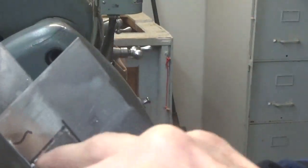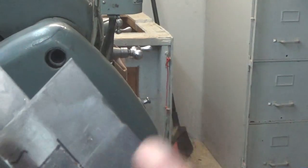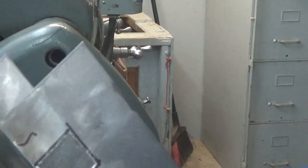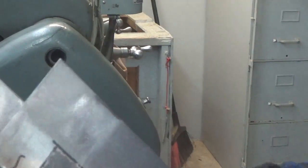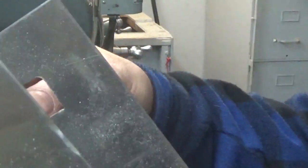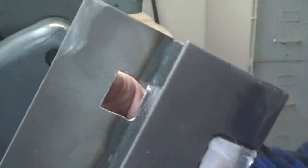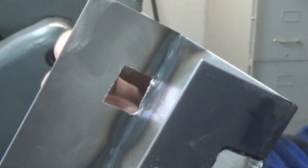If it's not even out here, it makes this a lot bigger. It doesn't look like it, but in the distance of the 8 inches, it ends up sometimes making as much as a quarter of an inch difference because of how it's throwing it up in the air. So what you want to do is make sure that the top here is filed flat with the inside, like this one is. This is flat in here. When I pull my finger out, I'm not catching on anything. But if you look on this side, I think you can see right there has to go down.